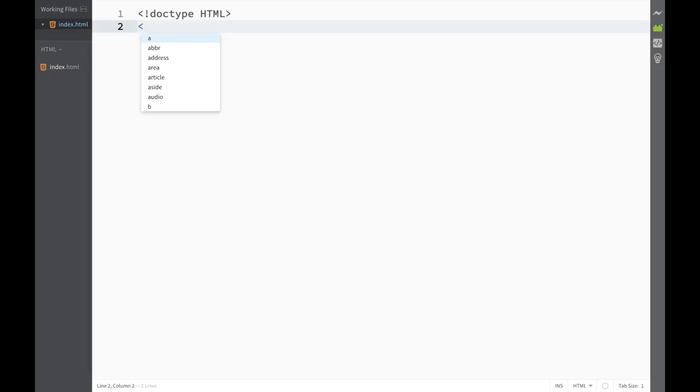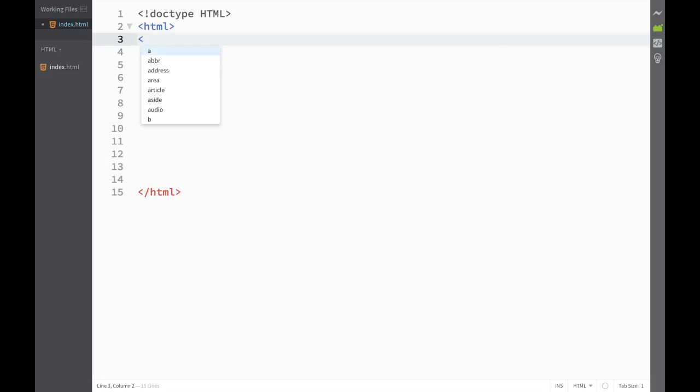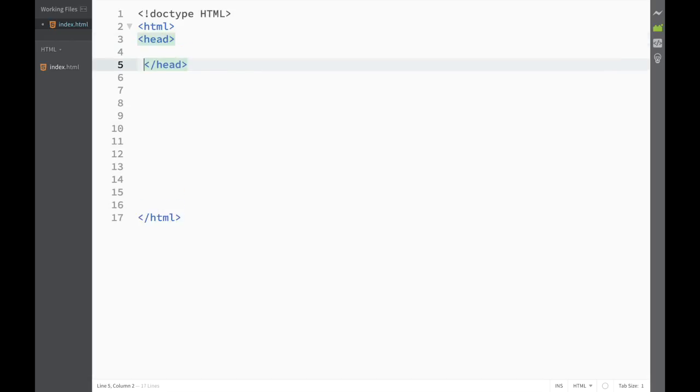Now, another two tags that we're going to be creating are the actual HTML tags that signal that everything within these two tags is going to be displayed on the website. Another two tags that are always in any website are the head and the body. We always need to start with the head tags over here, and underneath the head tags are going to come the body tags.